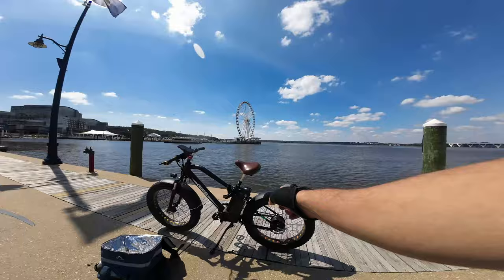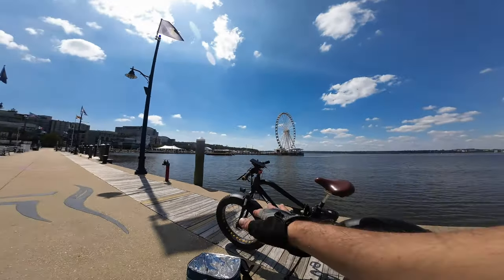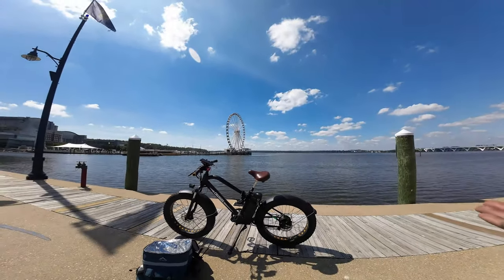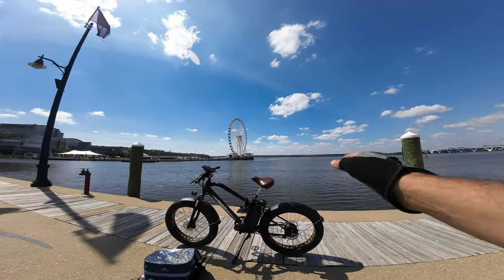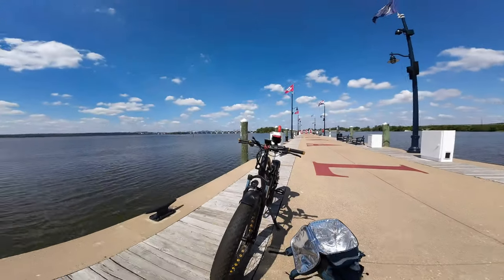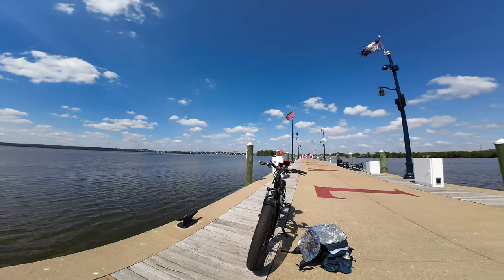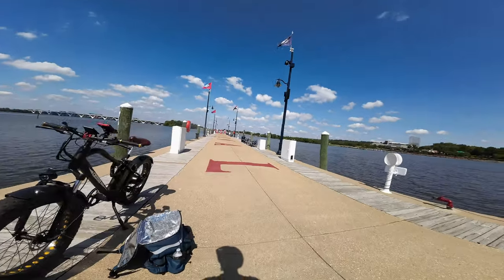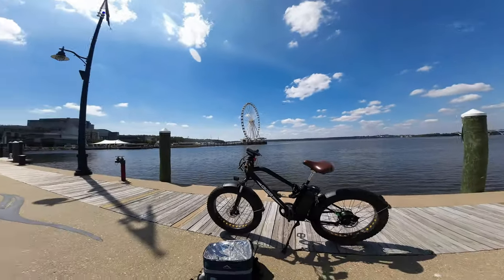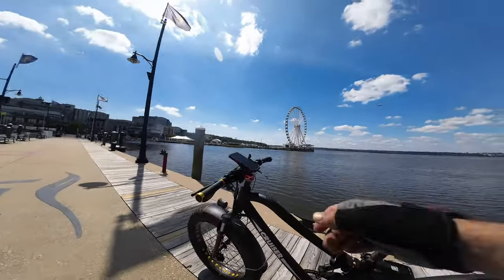This is the NACTO Supercruiser. It's got a 750-watt rear motor and disc brakes — mechanical disc brakes, not hydraulic. I would appreciate hydraulic, but the best feature and also the worst feature is the fat tires. The fat tires do a couple of things: they absorb a lot of the impact and it feels like a motorcycle while riding, but if you have to pedal without the power assist you are working quite a sweat.